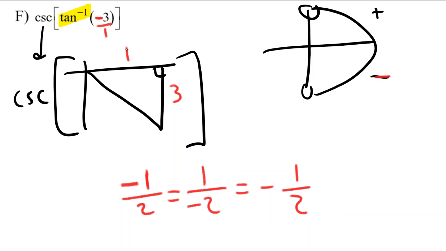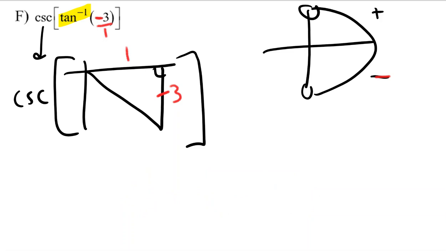I'm going right, so this is positive 1. I'm going down, so the 3 was the negative in this question. And then looking from this angle like we've been doing, this is all I can do for the inside part. I drew a visual of an angle that has a tangent of -3.